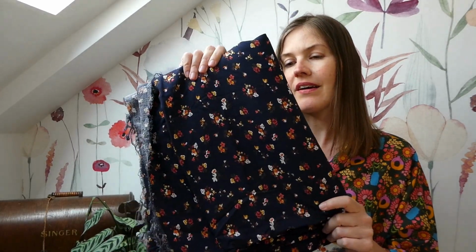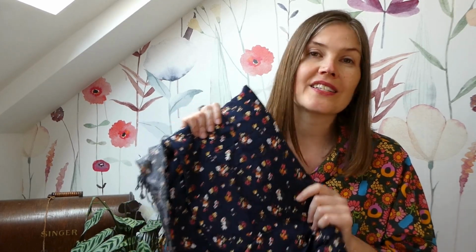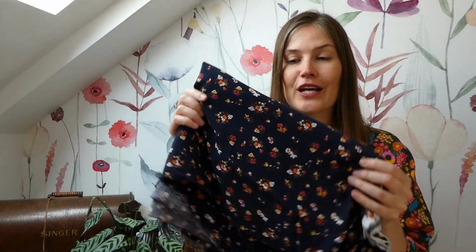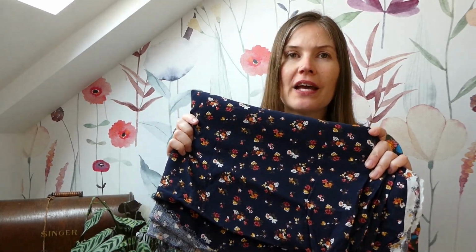And recently I have seen some really beautiful versions of the Helens Closet Reynolds dress. It is just a really plain, simple dress with wide straps and just a straight neckline along the front, straight neckline along the back. You could make it in a top version or a long dress version. So I want to make the long dress version. It's got a couple of splits up the side, and I think this would be perfect for summer, perfect to wear just on its own, but also really great to wear with a t-shirt under it. So that 90s vibe of the t-shirt underneath the strappy dress. So that is what I've got planned for this one.